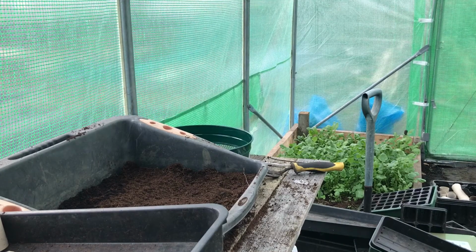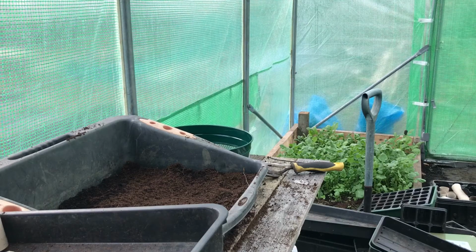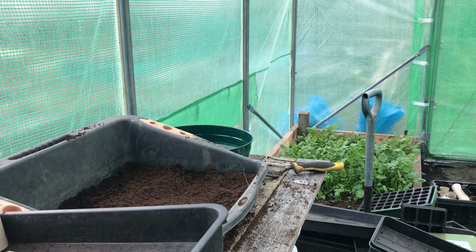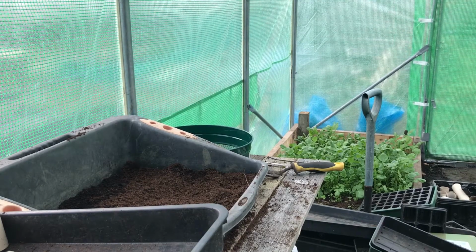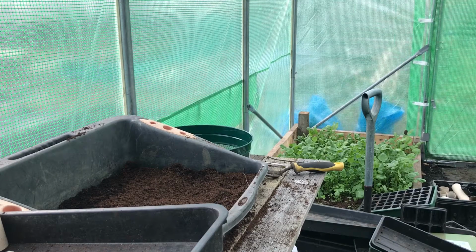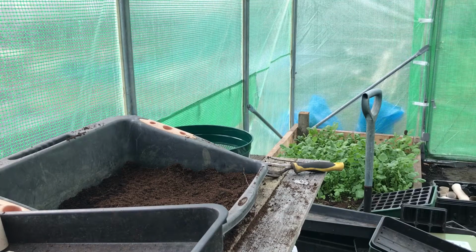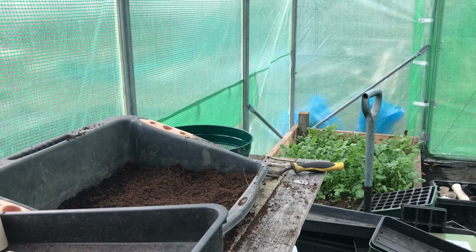I'm just going to be trying something now. You're not going to be able to see my face unfortunately because I haven't got a tripod still. But this is just me doing some onions, etc. I did say on my last video that I will be trying to do something where you actually see me doing things instead of me just showing you what I've done. You'll have to bear with me.